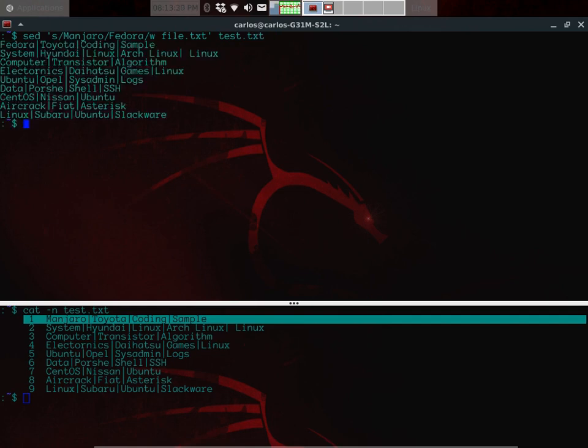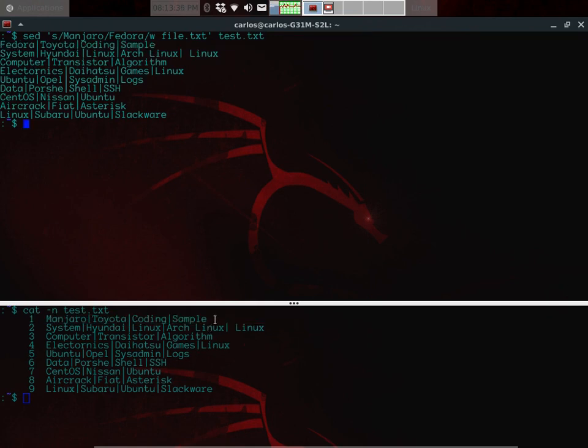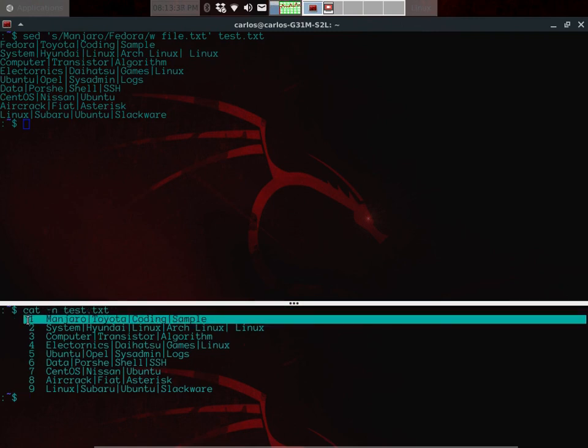When you press enter, sed will print the changes we made right here compared to the original, all right? And now let's use cat file.txt to see what happened, and there it is. There is our file.